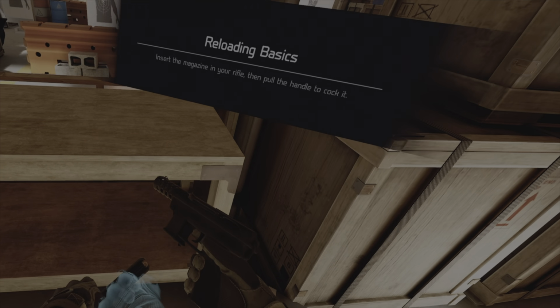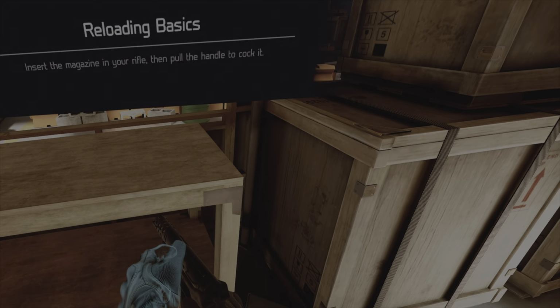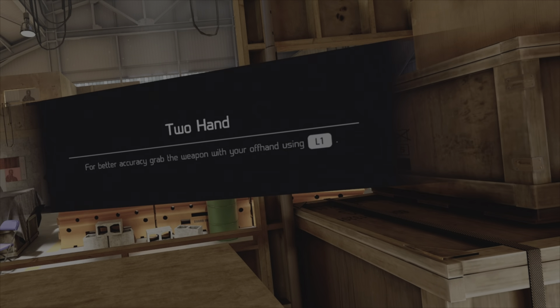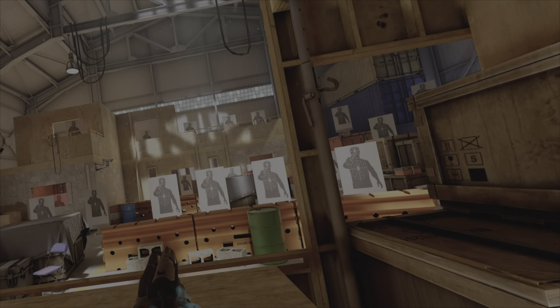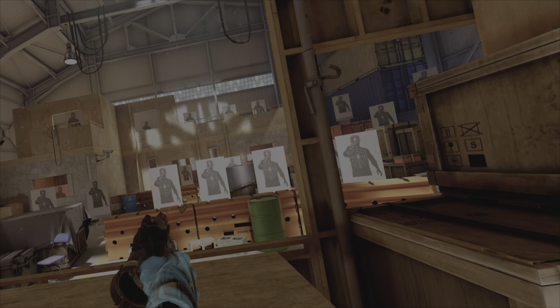Place the magazine into the weapon. Grab the charging handle with your offhand. Press L1 to hold the weapon with your offhand to stabilize it. Shoot all the targets to continue.